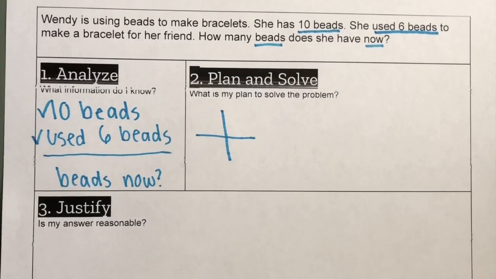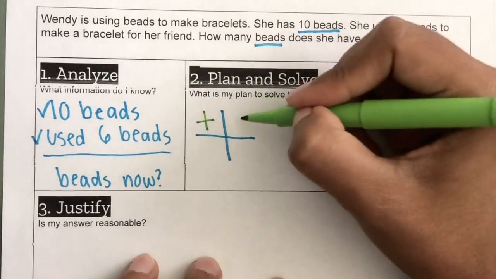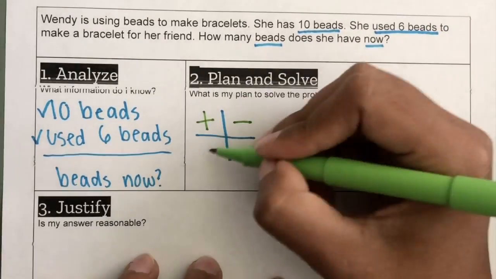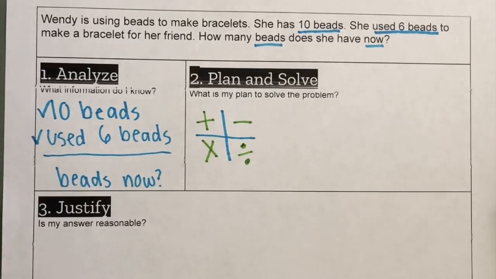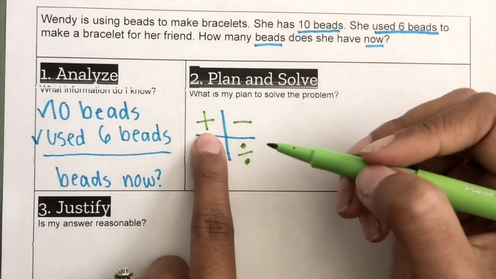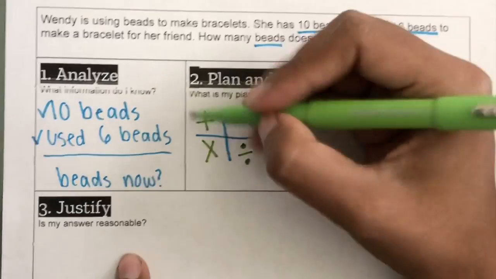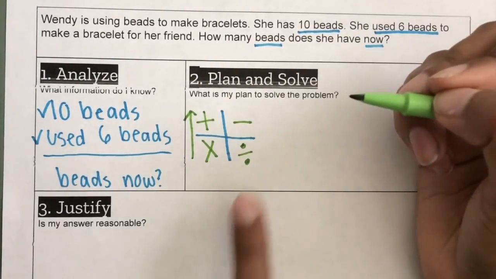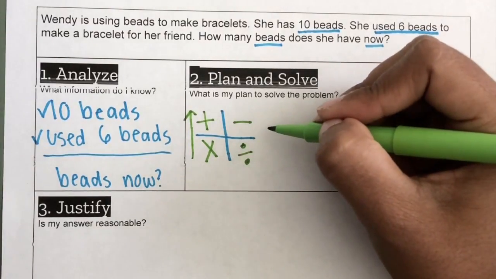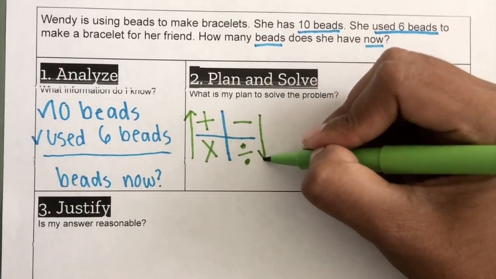In 4th grade, there are 4 different operations that you could use to solve a problem. You could add, you could probably guess the next one, you could subtract, you could multiply, or you could divide. In 4th grade, we're going to be working with whole numbers. With whole numbers, when you add 2 numbers together, it gets bigger. When you multiply 2 numbers, it gets bigger as well. So on this side, to remind myself that it gets bigger, I'm going to draw an arrow that goes up. And then on the other side, I have subtraction. When you subtract 2 numbers or you divide 2 numbers, it gets smaller. So on this side, I'm going to draw an arrow down.